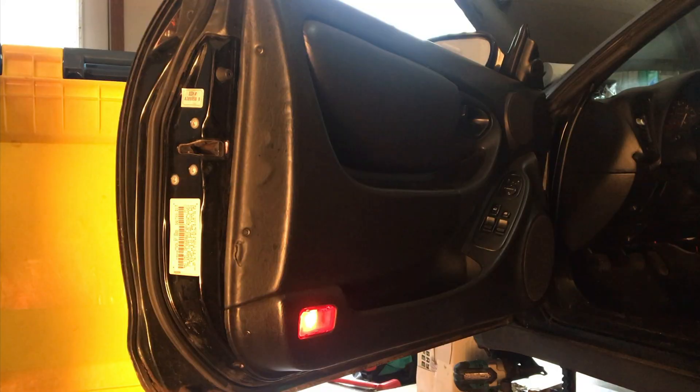I had some work done on my car recently where they had to take the door cards out, and ever since then my side mirrors have stopped working on both sides. I'm hoping that they just left something unplugged, so I'm going to take my door card apart and see if I can just plug it back in and get my mirrors working again. I figured I'd show y'all how to take a door apart, so here we go.